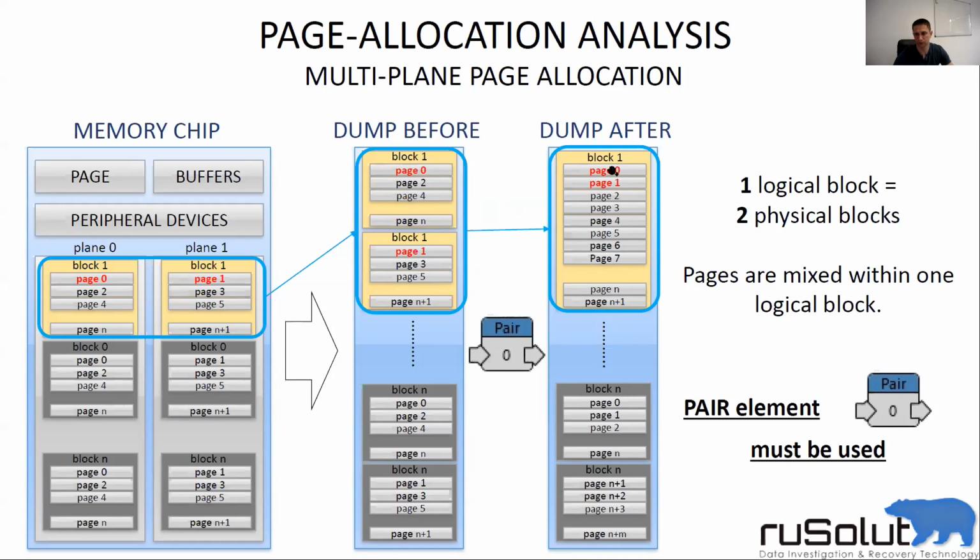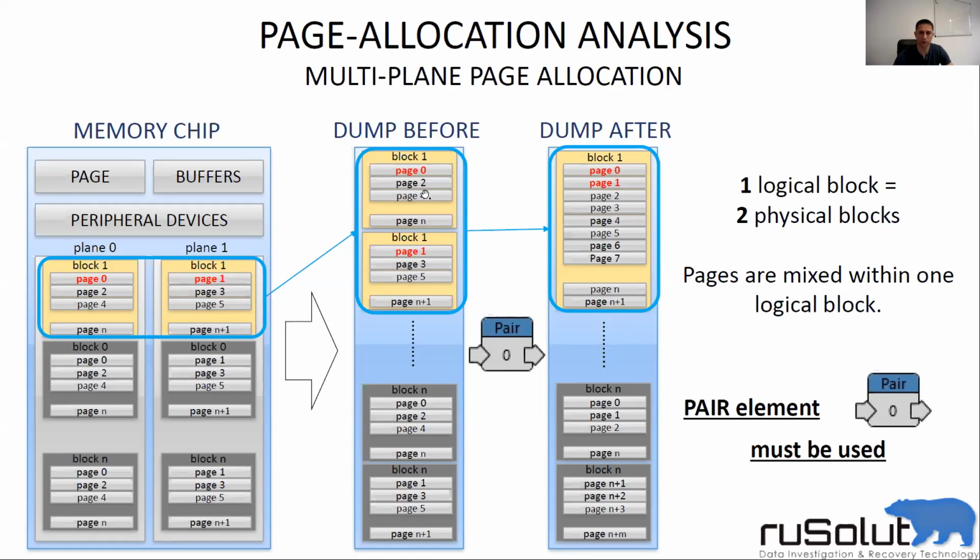And data integrity after the pair element will be equal to one block size. If one block size is 4 megabytes, you will be able to recover data no bigger than 4 megabytes. Basically, many pictures could be recovered after the pair element if there is no other transformation after the pair.